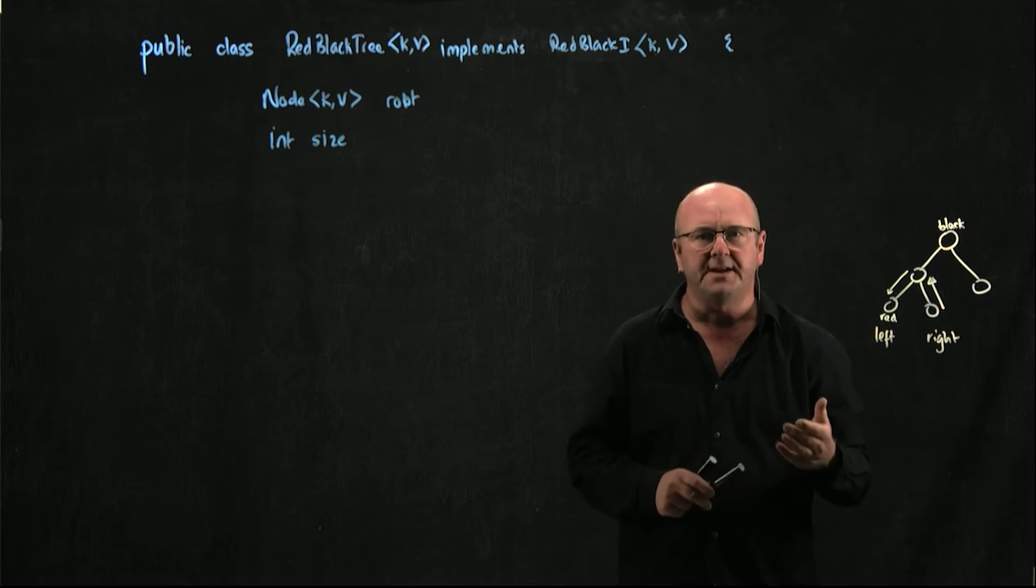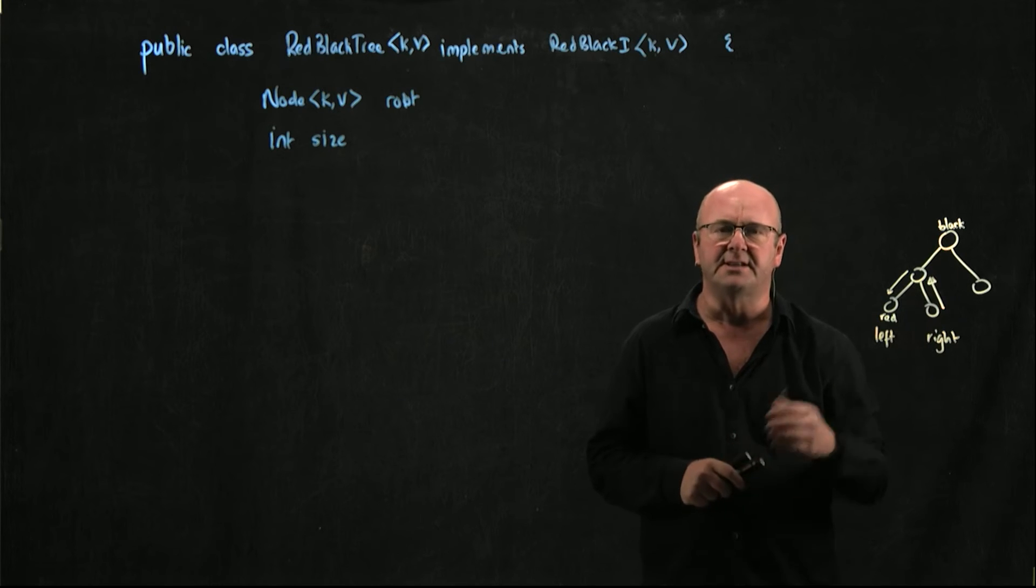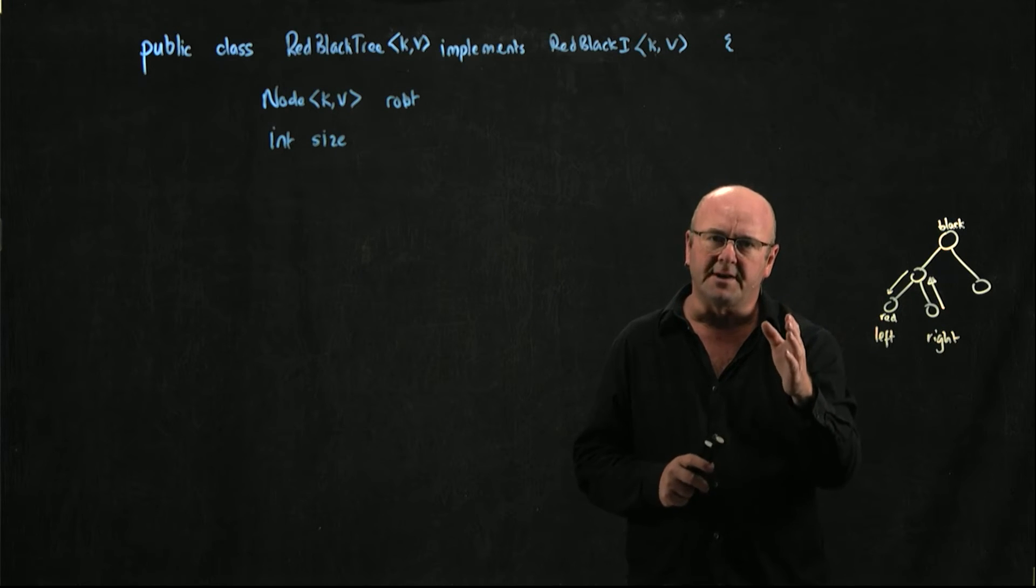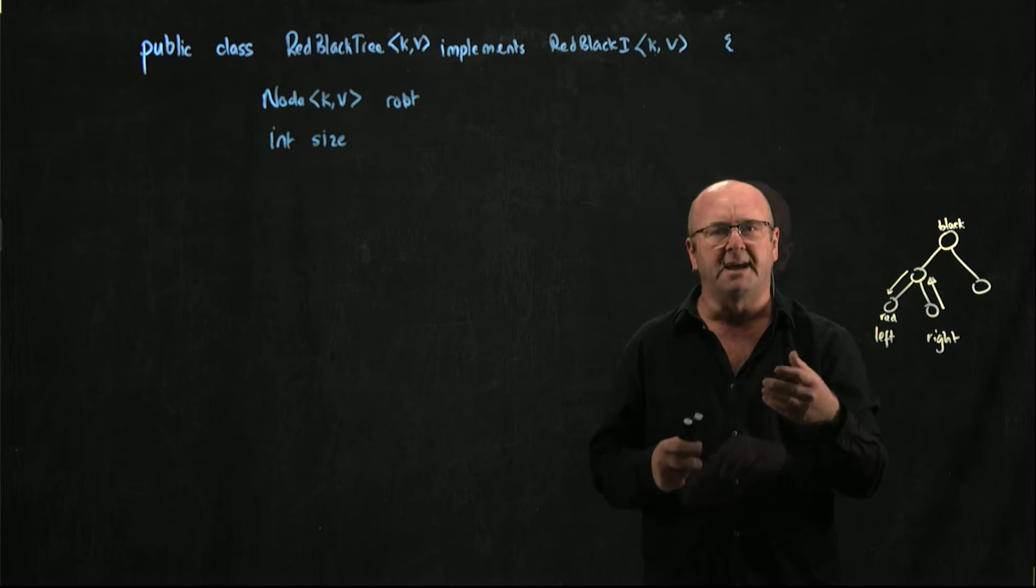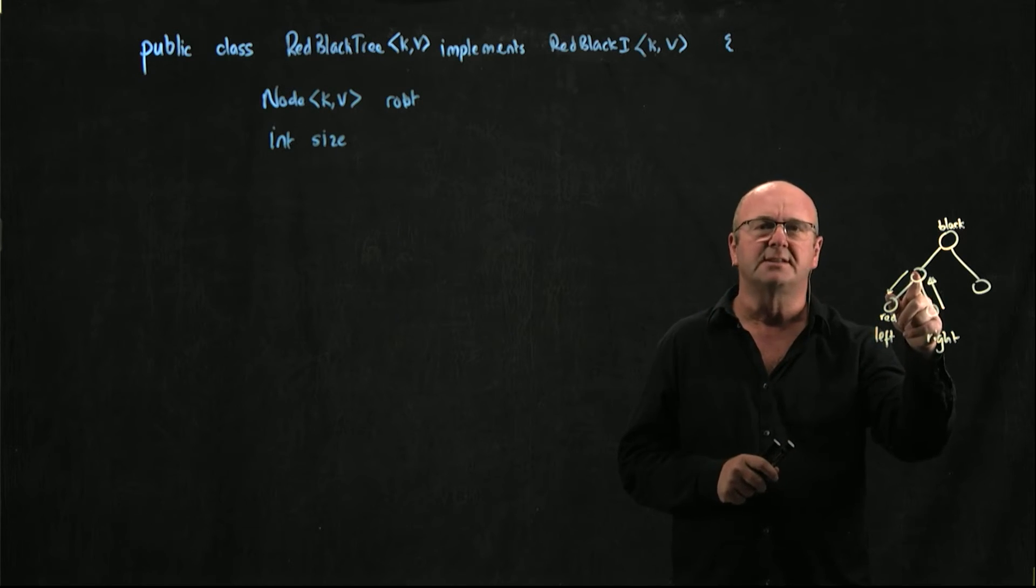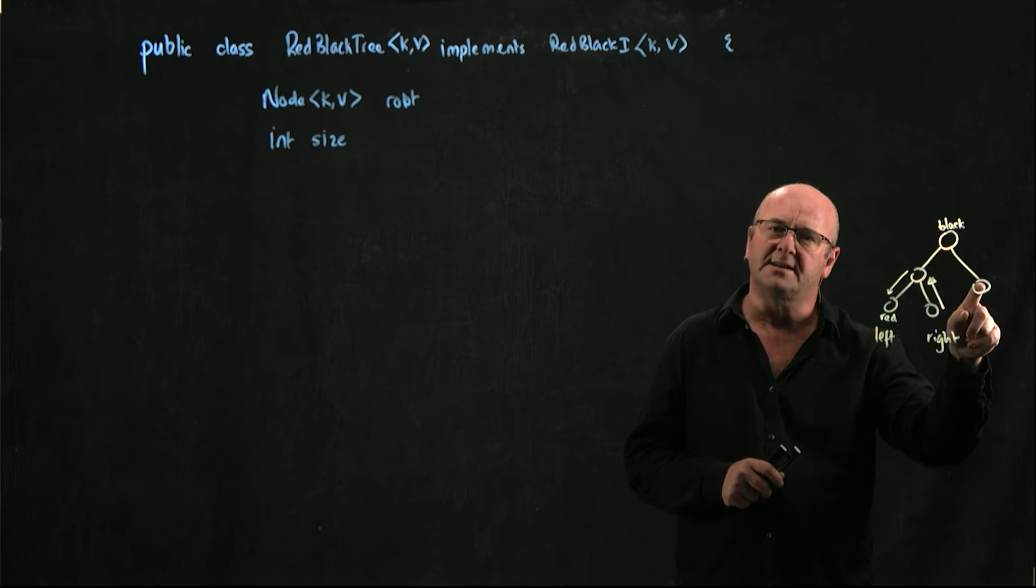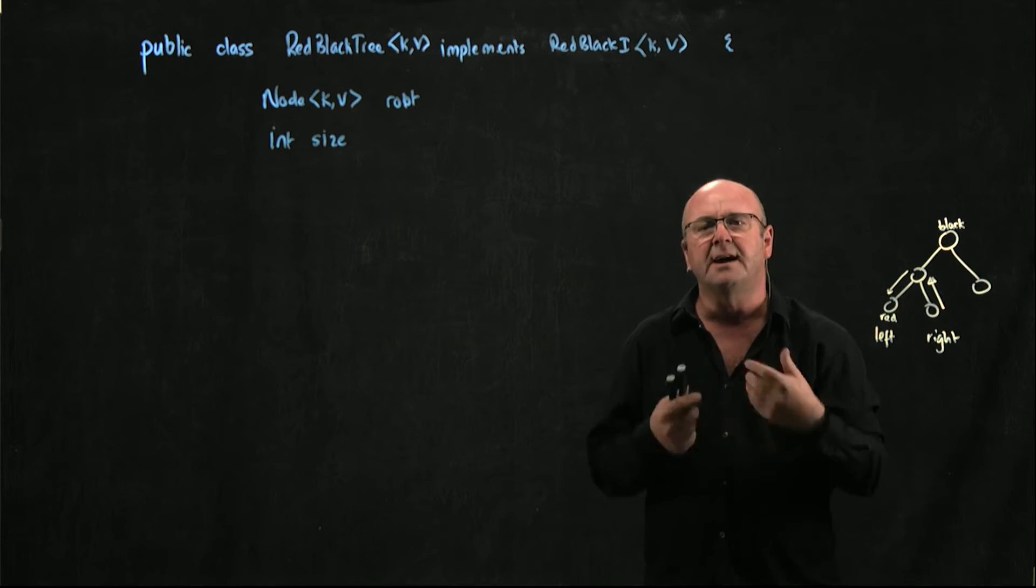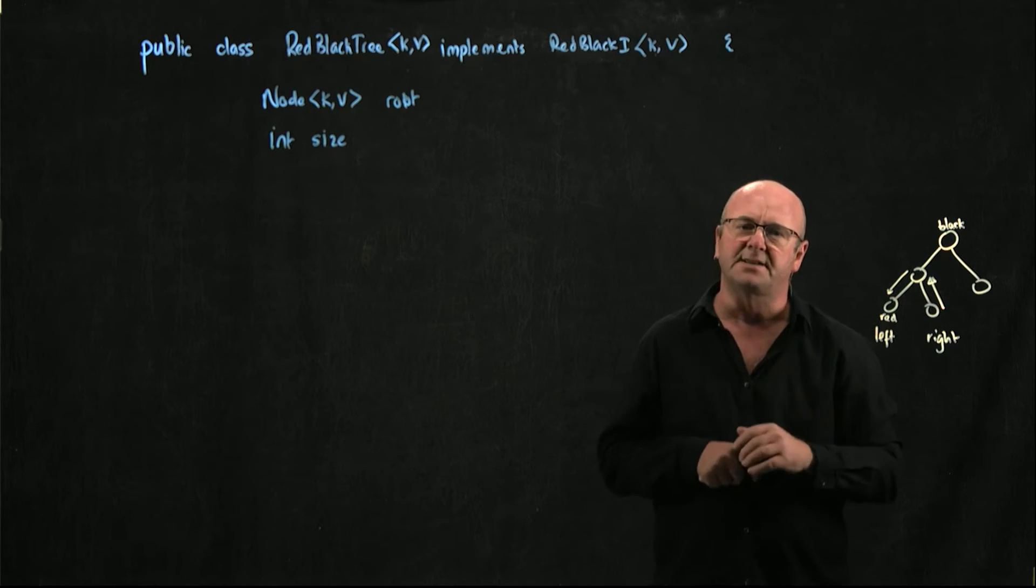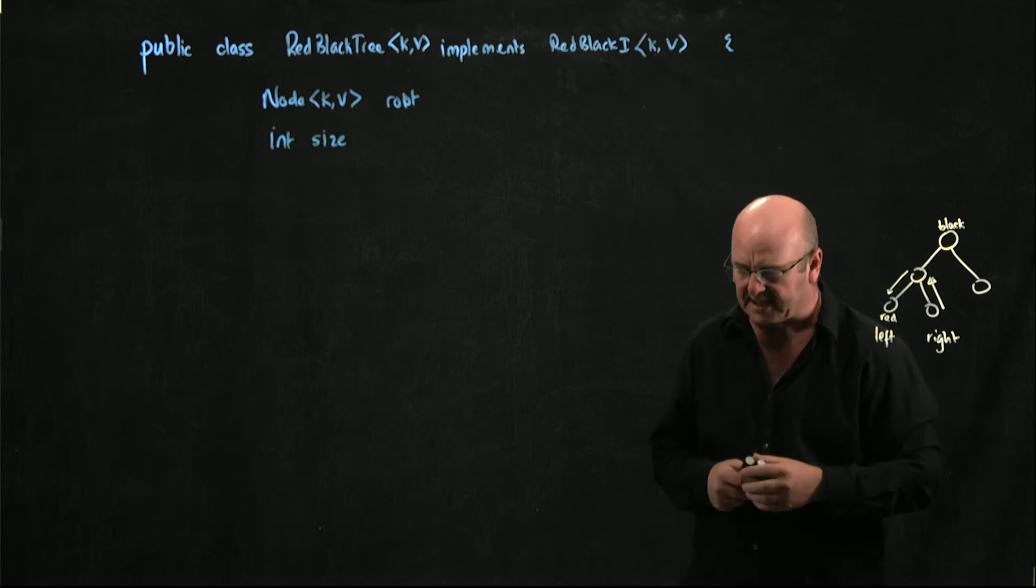That's just a convenience because one of the things that we need to understand when we're manipulating red-black trees is whether the aunt for the node that's causing a violation is black or red. We need to know if our parent is a left child, then its aunt is going to be on the right-hand side. If our parent's a right child, its aunt's going to be on the left-hand side. Having that Boolean value just provides a convenient way to understand, given two nodes, which one is the next aunt.